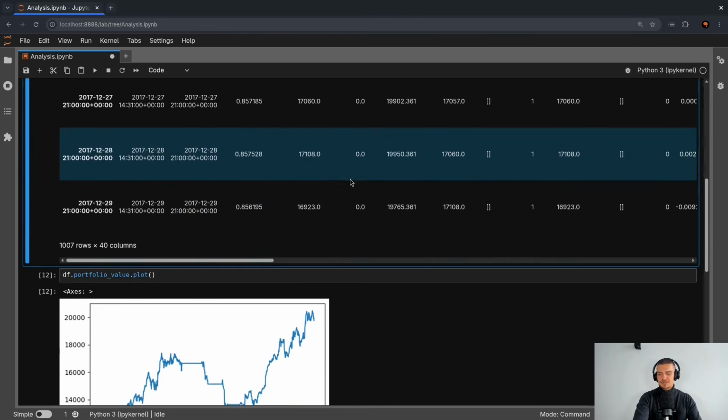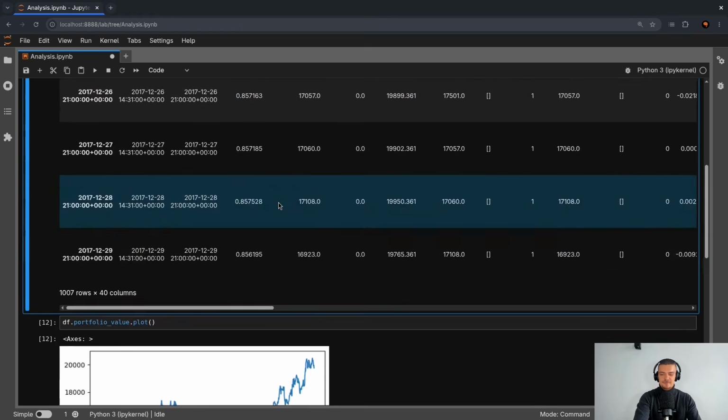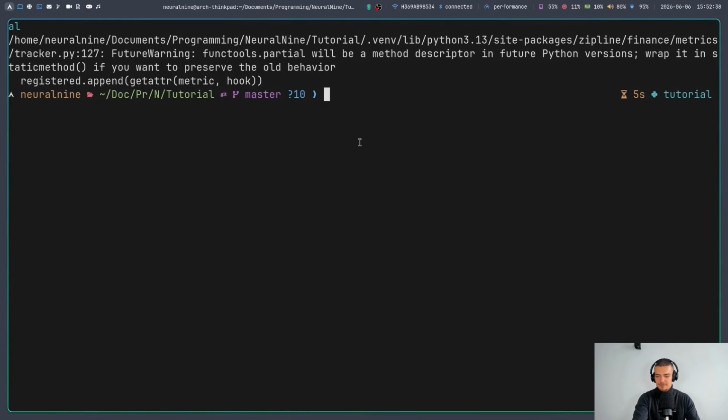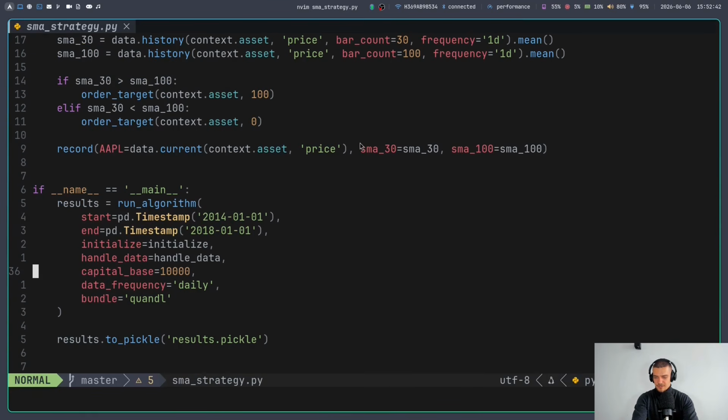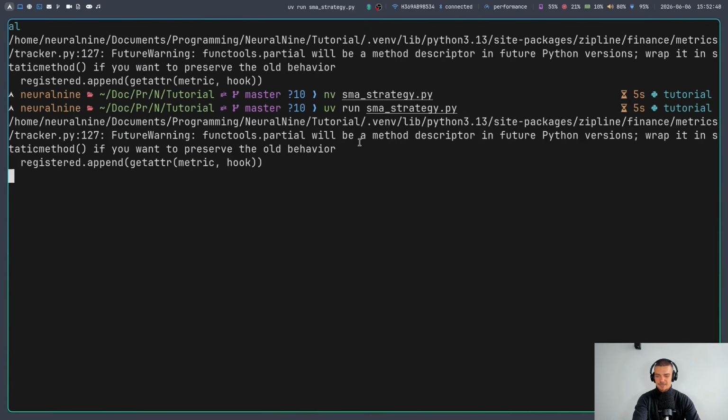Now, one thing I mentioned is that this is not a reliable thing because I can just buy stocks even if I start with very, very little capital. If I go here and I change the script to be starting with a capital base of $10, I'm still going to be able to do all the trades. So I can run this and it will not tell me, hey, you can't do the trade.